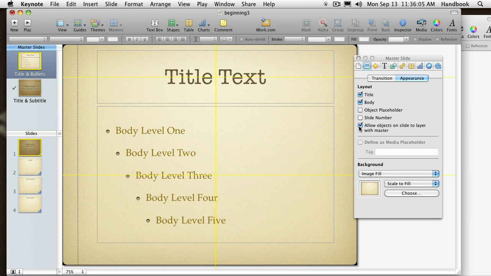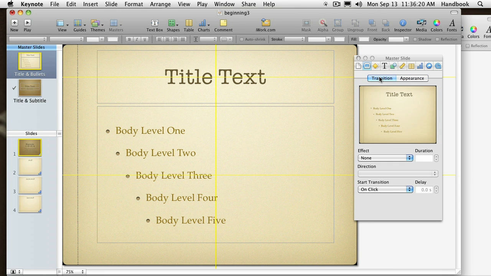I just wish we had a layers panel per se, like we do in some of the other programs we deal with from Adobe, for example. That would be nice, but probably adds a little bit more complication than Apple wants to right now. But over here is transition. And right now, there is none applied. In other words, they're leaving it to you to decide what you would like.